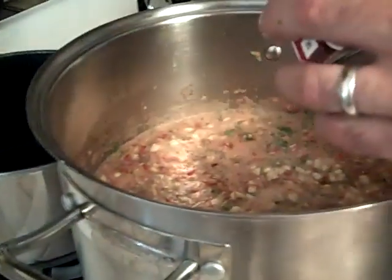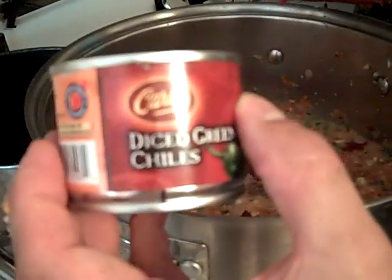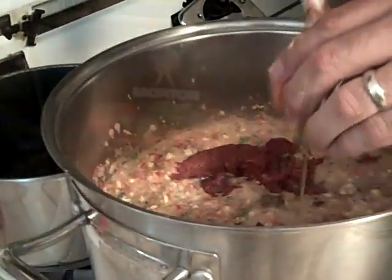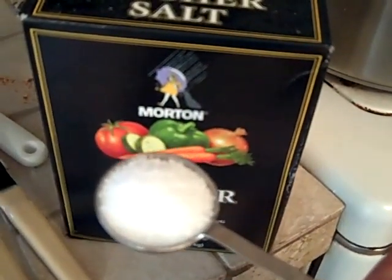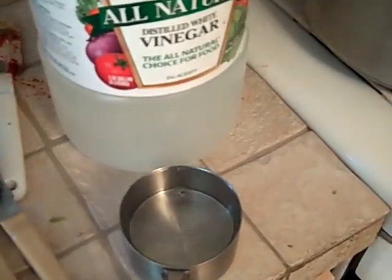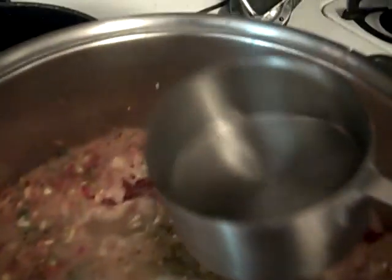Then I put 2 cans of Hunt's tomato paste in there. And then there's 4 cans of Carlita diced green chilies. 4 tablespoons of Kosher salt. 1/2 cup of sugar. The juice of a whole lemon. 1 cup of white vinegar. Don't worry, you will not taste it.